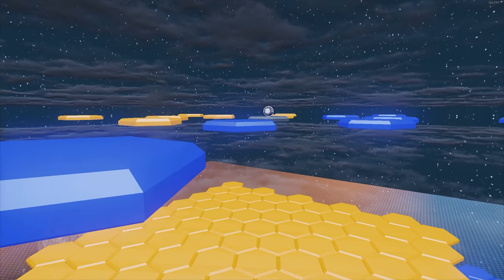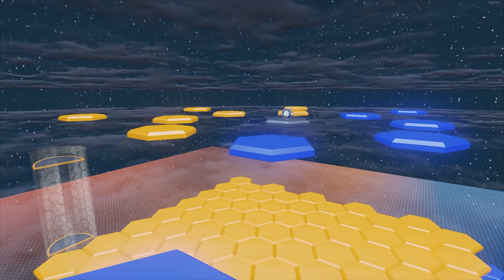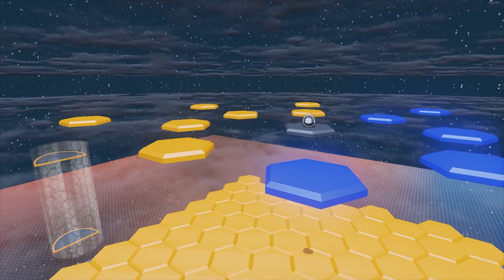Hey guys, for today's video we have a bit of a special game mode to show you guys. And that of course is Hex-A-Gone from Fall Guys, made inside Rocket League.